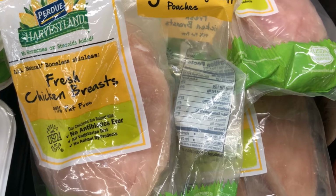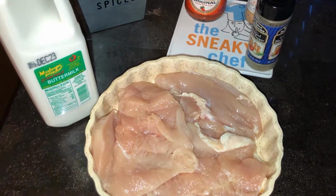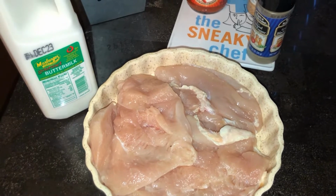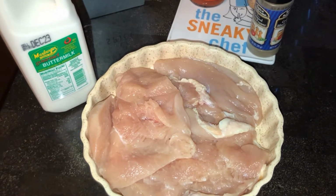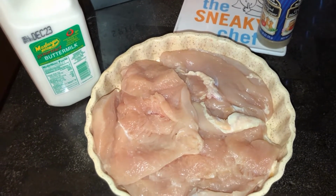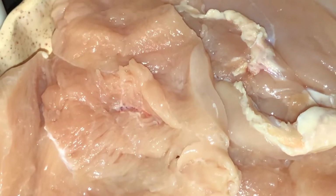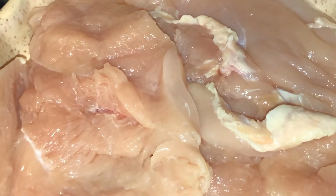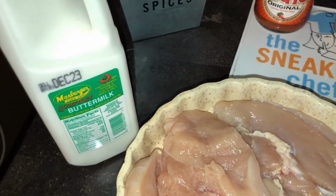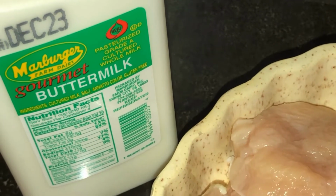Next up, I saw some pre-sliced or pre-pared chicken breasts, but they were too costly. So I opted for just a regular packet, which I brought home and washed and butterflied, as you see here in this dish. They were on the thicker side, and I don't like big, thick pieces of meat on my sandwiches. I prefer to butterfly them, as you see here.